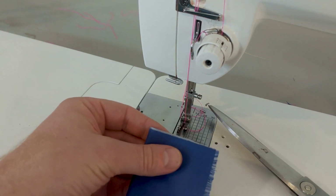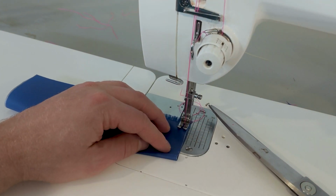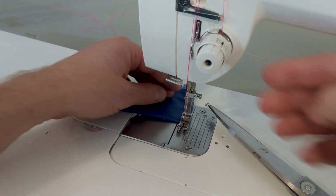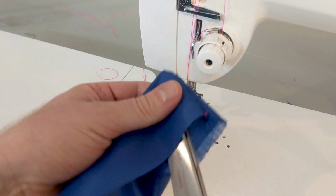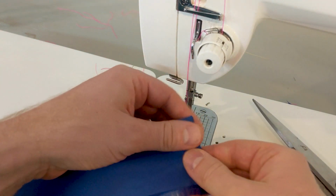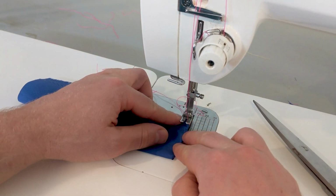Now we will sew the fly flap, fold it together, and then stitch the short side closed. Turn it inside out. Use your scissors to poke out the corner. And then top stitch along the folded edges.